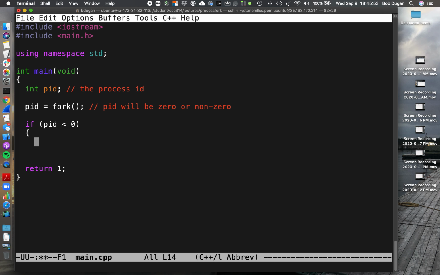So I'm going to say cerr, like cout, "main: fork failed." And I'm going to exit. I can just say return -1.